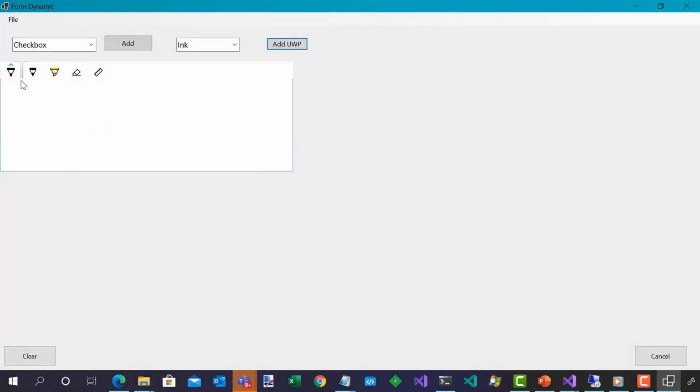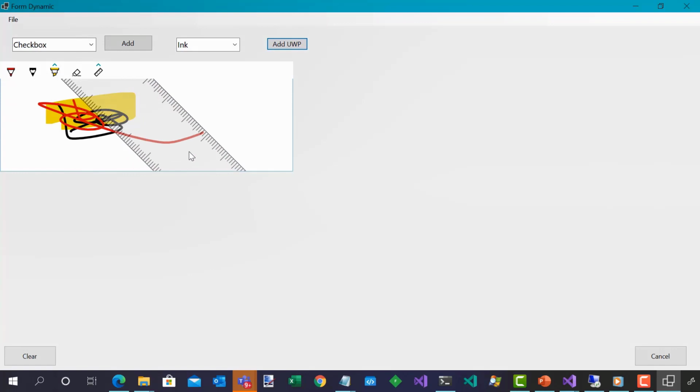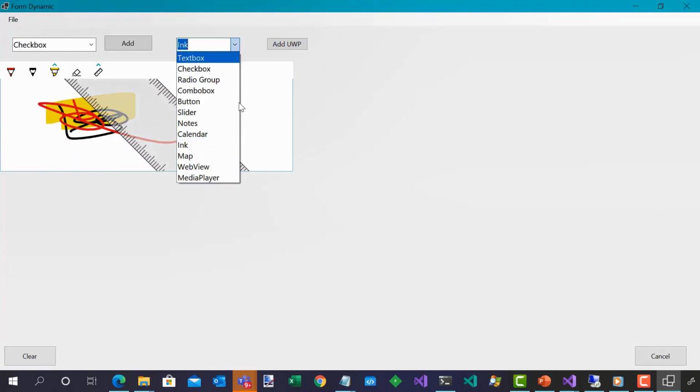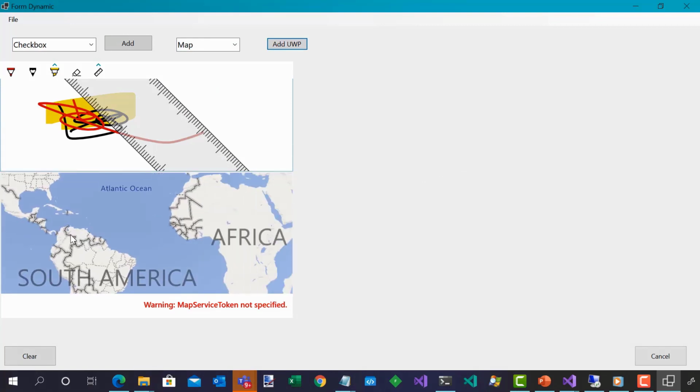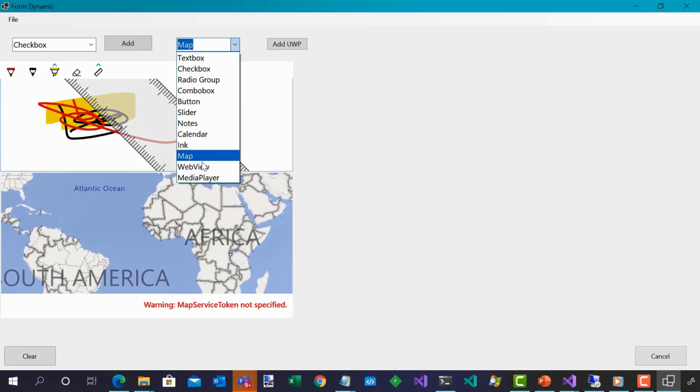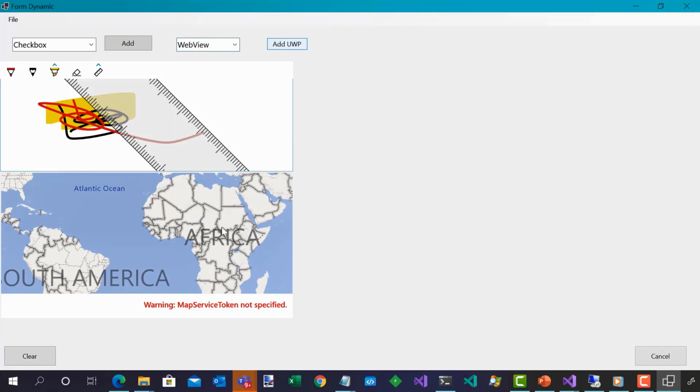And ink and ink canvas. Map. I don't have the Bing key set up for this, but you get the idea.